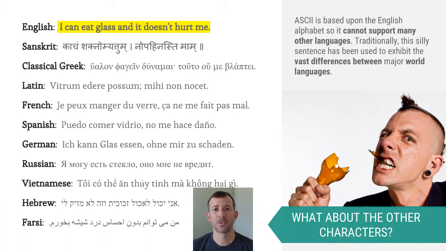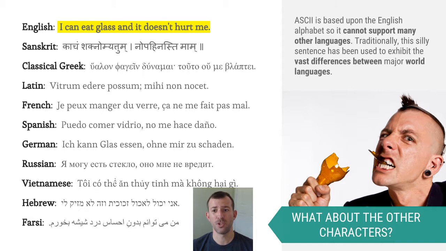The ASCII encoding scheme was great, but because it was based upon the English alphabet, it was limited to representing textual information for a handful of countries, like us and some countries in Western Europe. In reality, the world is a much more diverse place. There are many languages, each with their own set of characters and symbols that need to be encoded.